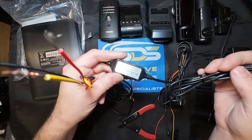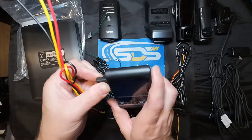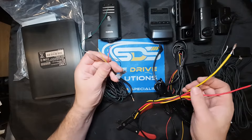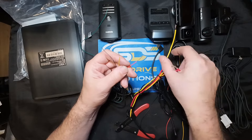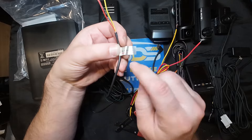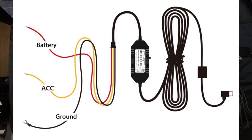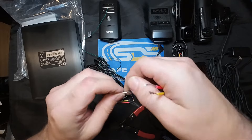This is your Viofo hardwire cable. It's got the USB-C output that will hook up directly into the A229. You can plug it into the side, or if the GPS antenna is there, it plugs in at the top. Here's the big difference - the outputs on the Thinkware iVolt Extra: red does not go to red on a Viofo. Because on the battery pack, red is accessory out, black is ground, and yellow is battery positive. But on a Viofo, red is constant power, yellow is ignition, and black is ground. So we know the blacks go together - black and black. That's your ground connection.